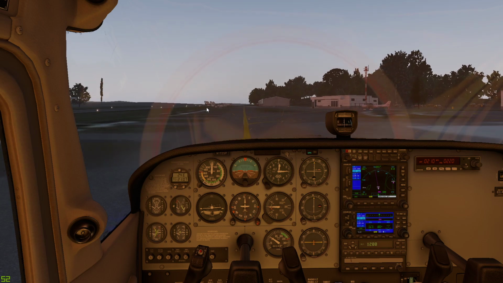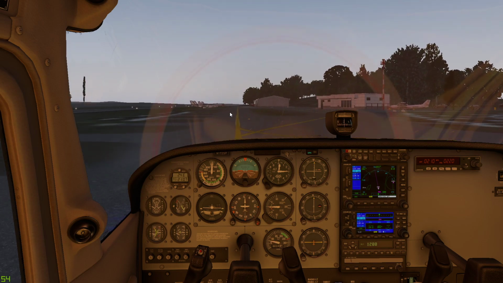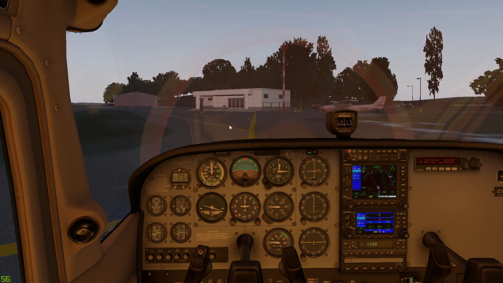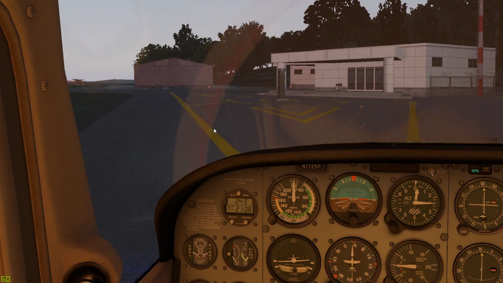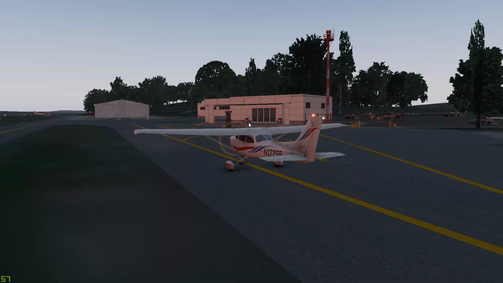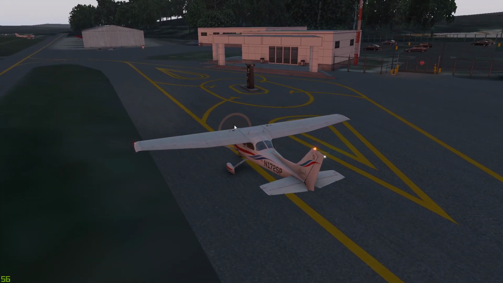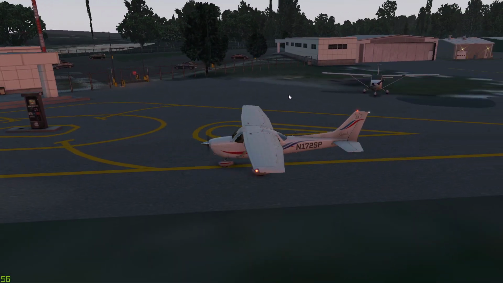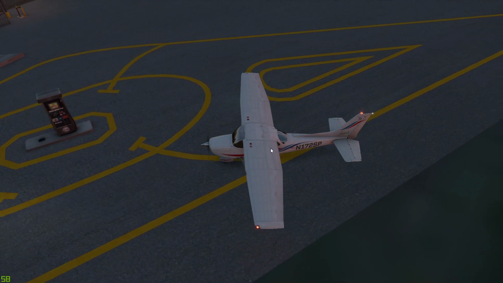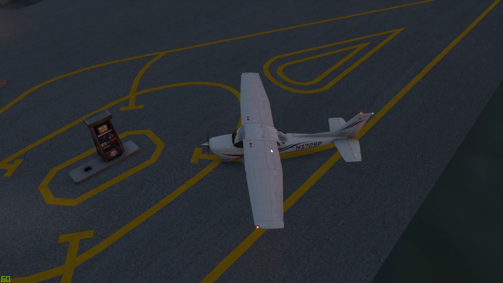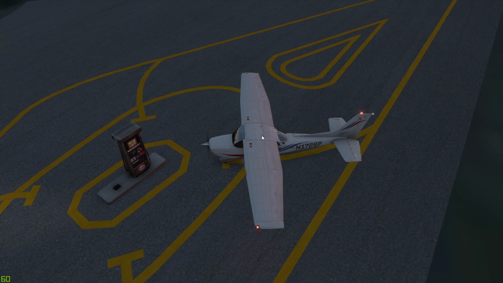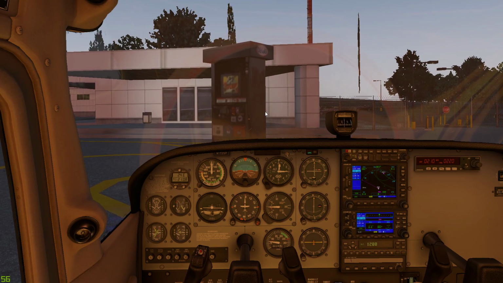We wouldn't need to refuel this, but let's pretend we're the last flight for the day with this aircraft. Then we want to refuel it. You don't want to be that guy. I like to use this external view to help me park it. You wouldn't in the real world, so if you want to practice that, then do that, but I like to just do that. Okay, engine shutdown and aircraft shutdown.